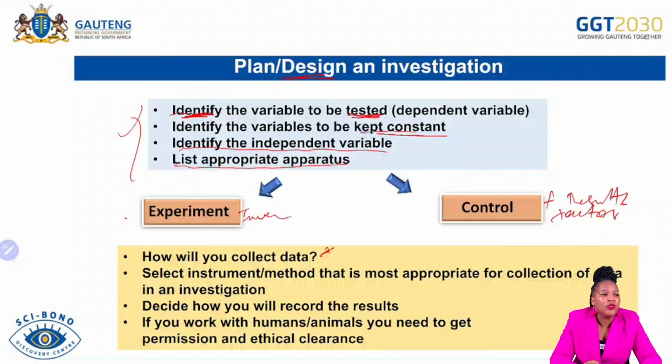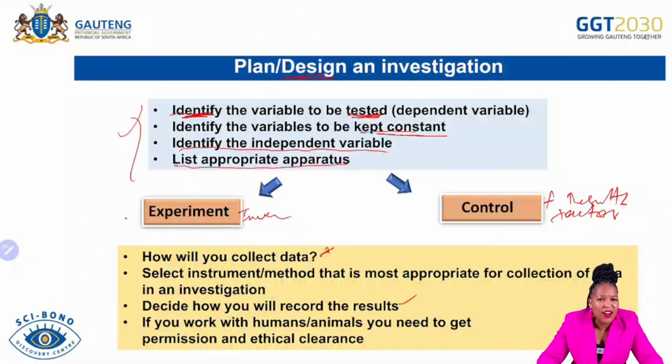So you cannot say you're going to collect data in a table, but then you don't know where the data comes from. How are you going to say, now, this is how I'm going to measure my results? So think of how you're going to collect that data before you even think of how you're going to present it, and then decide how you're going to record the results.